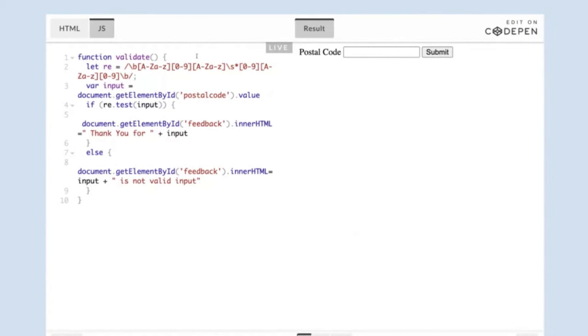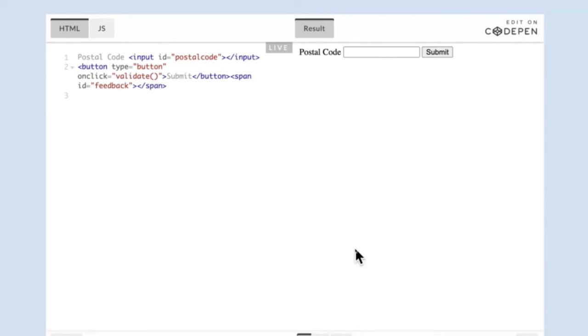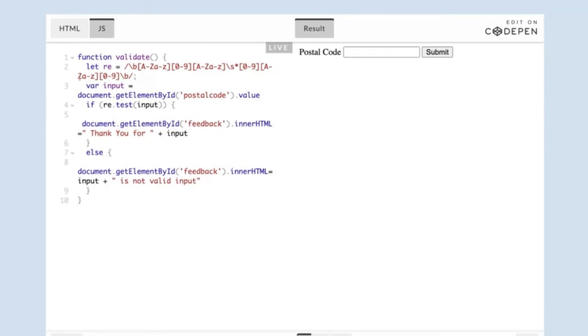So in general, on our blue slides, we have the solution for these things. So you can use this code right here as the sort of standard version of the code for web validation, for passwords, for bits of addresses, for email addresses, and so on. The HTML for this is just right here. Right? It's just postal code and then an input box and then a button that, when we click it, causes this JavaScript program to run.